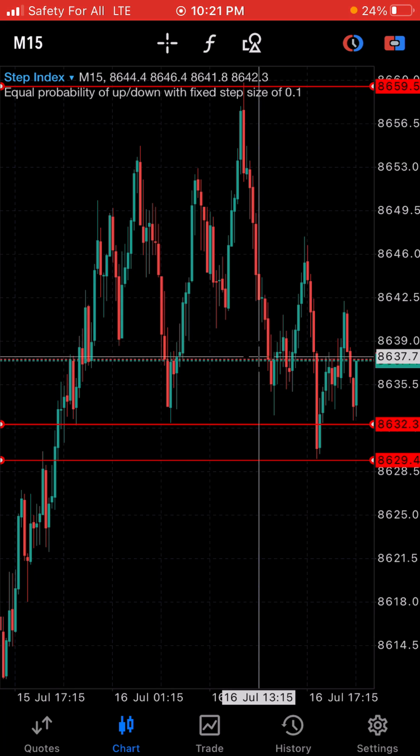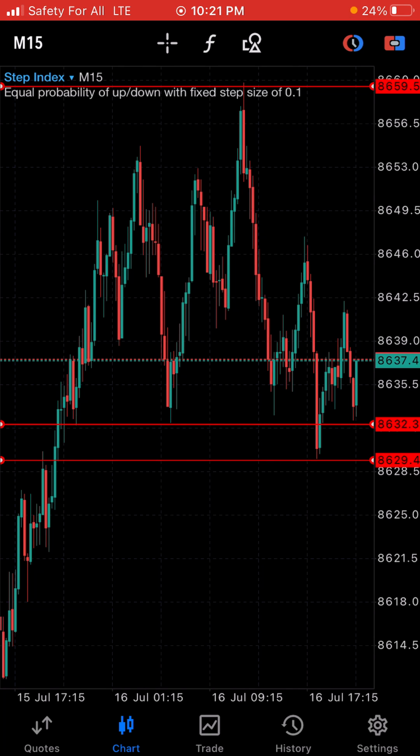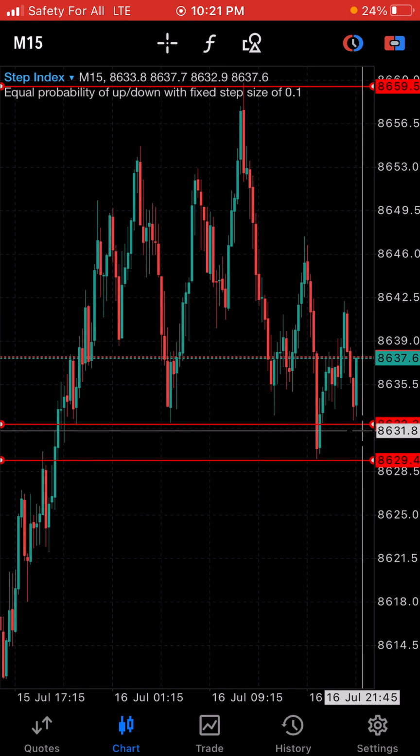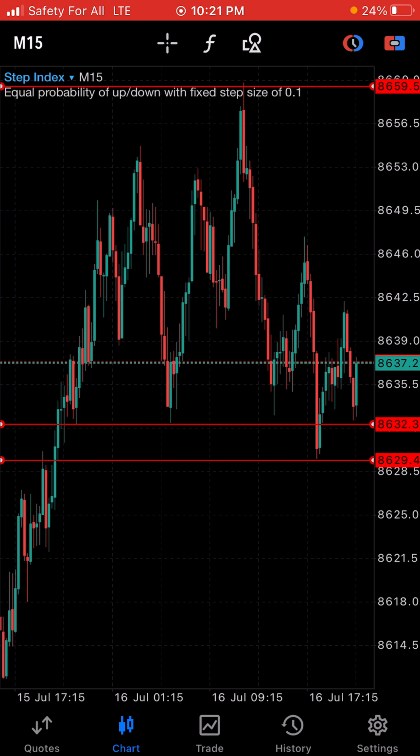So I have to also respect that place to place a support, just in case the market will come and respect that support and still bounce back to resistance. Sometimes the market will break the support and still come down to the last support, which is this one. Sometimes the market will break this one and still come down to this one. So I have to respect these zones.